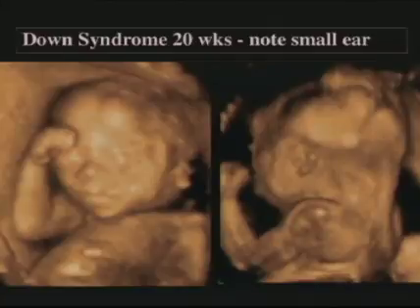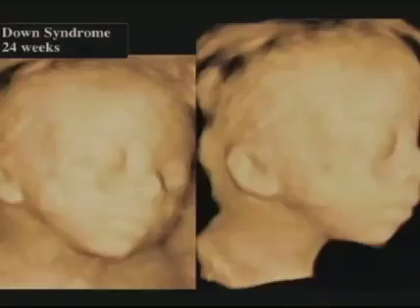You can see in this fetus with Down syndrome that the ear is in fact very small. And here is the ear right here and here, and it is quite small for the size of this fetal head. Now, we don't have many criteria for what ears should look like, and 3D is going to give us the opportunity to look at what the ear should look like and what the criteria should be for a normal-sized ear.